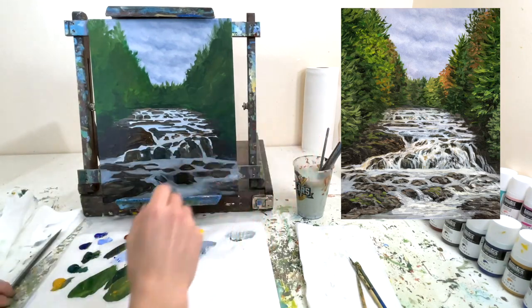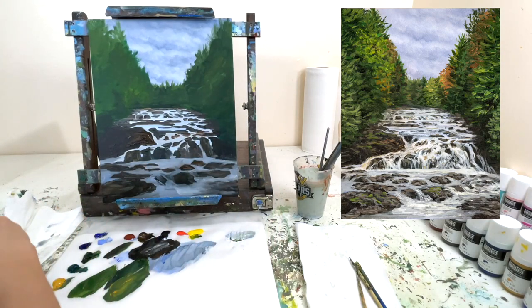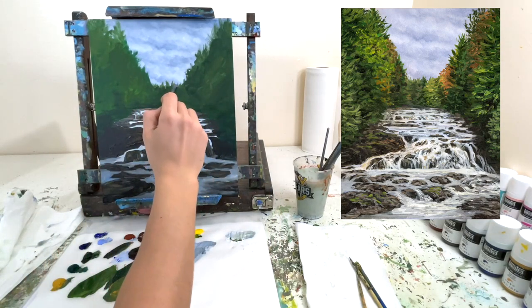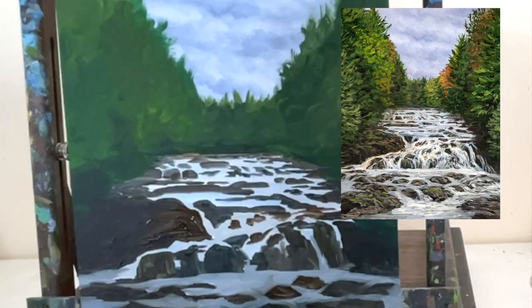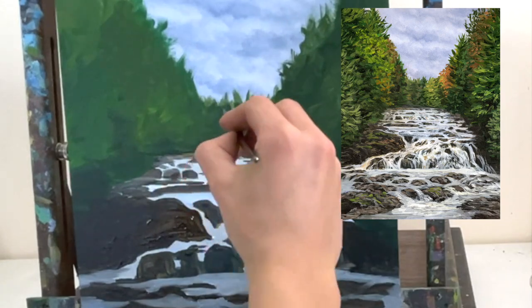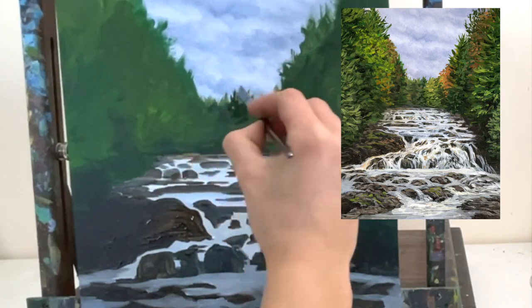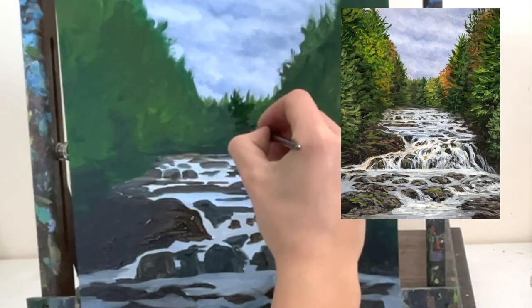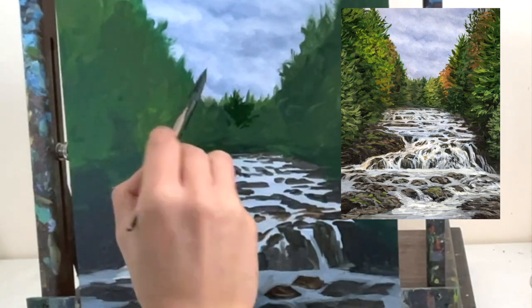I'm gonna keep working with this brush right here, the flat tip brush. And we're gonna start to add some detail to the trees. So I'm gonna move pretty quickly with the trees here. And I'm just gonna take some sap green first. Just start to add a pine tree, kind of in the middle there. So I'm just making these little spikes, patting the brush onto the canvas there.